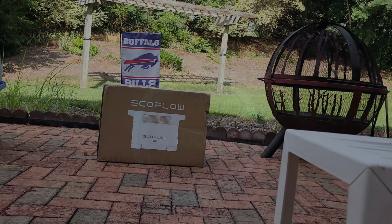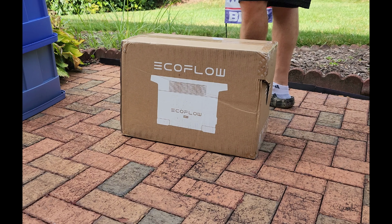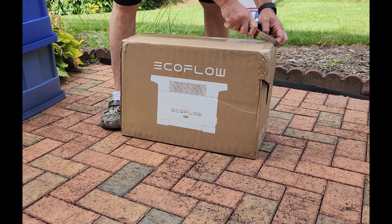Sam's Club currently has a deal on the Ecoflow Delta Mini, an 882-watt demon in a package about the size of a car battery. And truthfully, as I'm unboxing it now, it's kind of what it looks like, and it's kind of what it weighs like. I was glad to see that it was a little bit smaller than the box, because you can see FedEx did their typical good job and kicked a hole in the side of it.